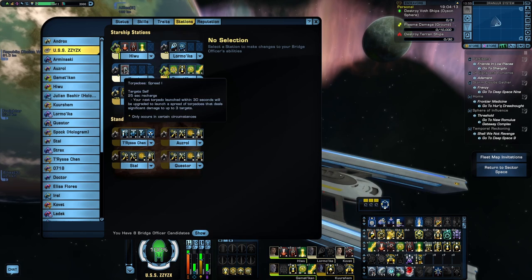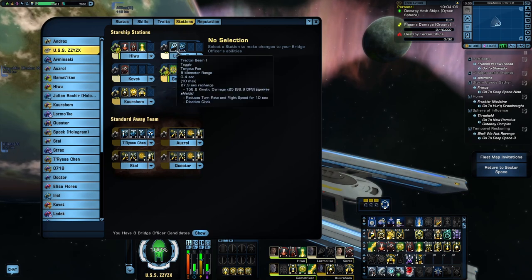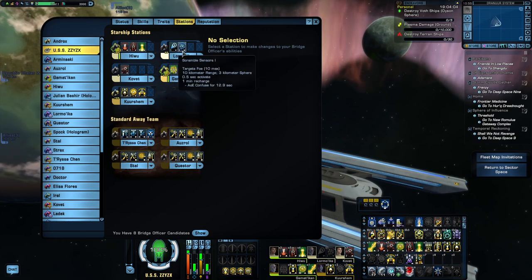I'm also using the Ensign Universal Seat as a tactical seat, in which I'm using Torpedo Spread 1. I'm using the Lieutenant Universal as a science seat, in which I'm using Tractor Beam and Scramble Sensors, because they are both Unconventional Systems triggers.